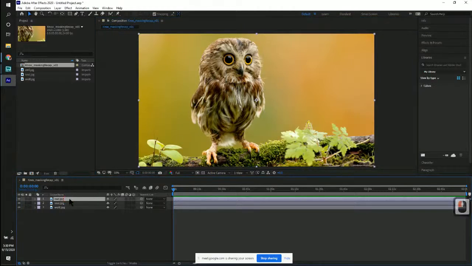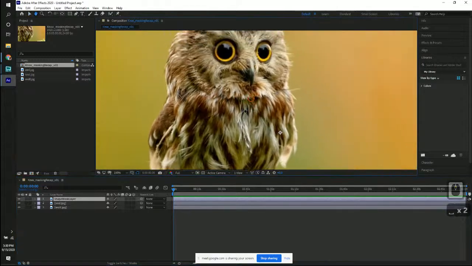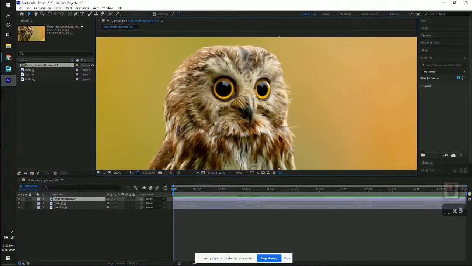I'm going to come down here to the layer and hit enter so I can change the name and just call it shape layer or shape mask layer. Cool.